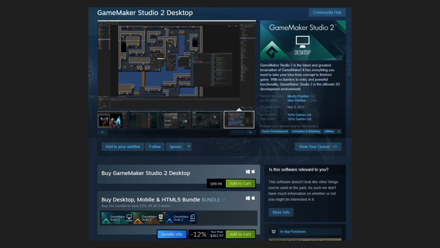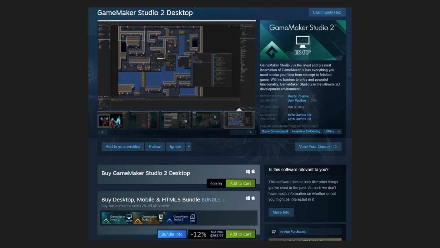this is the only way that you can still get a permanent license for GameMaker Studio 2. So if you want one and you can afford it, this is your only chance, is to buy GameMaker Studio 2 on Steam. This is a screenshot I took from today, as of like maybe an hour ago. So this is still up as of today. Who knows how long this will be up?